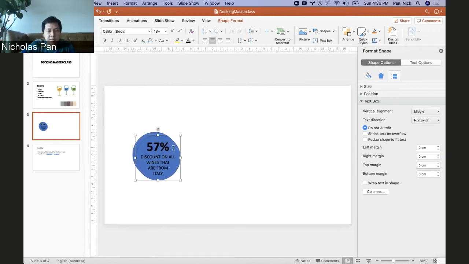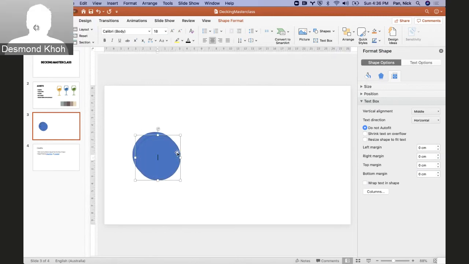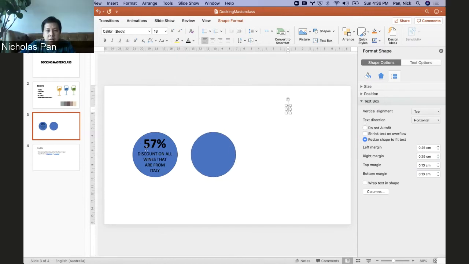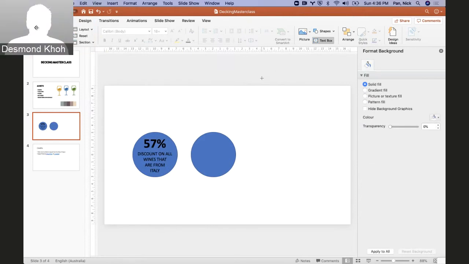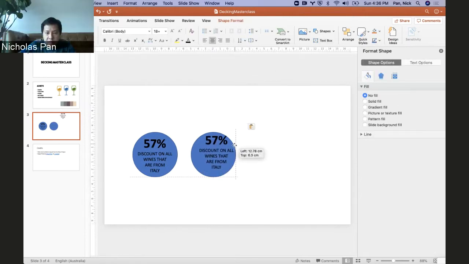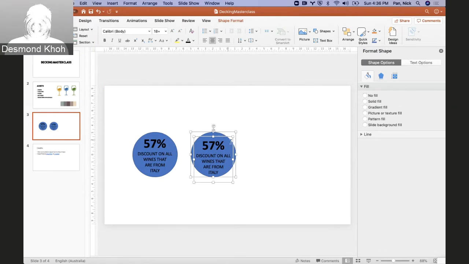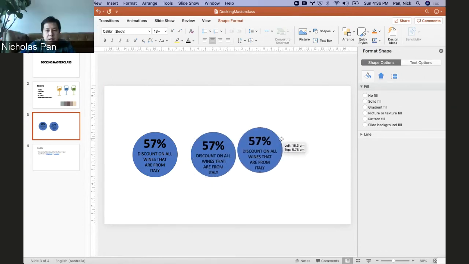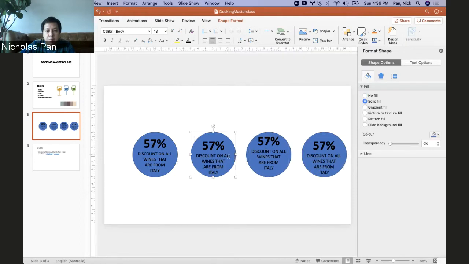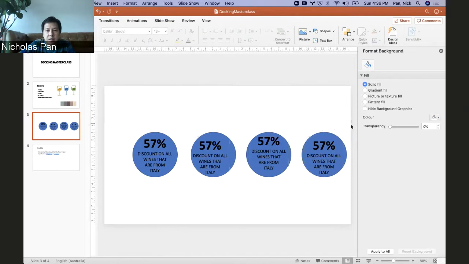A lot of times what I see people do is they don't do that. Instead, they create another text box and they type in this copy, and then they move it around and try to fit it. So now you have two objects. And sometimes when you have two objects, three shapes or things like that, some are a little bit higher, some are a little bit lower, some are a little bit off center. It feels very amateurish and very messy as well. So I think this is the cleanest way to get it done.